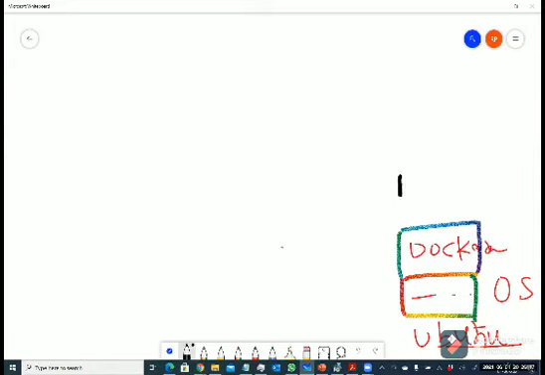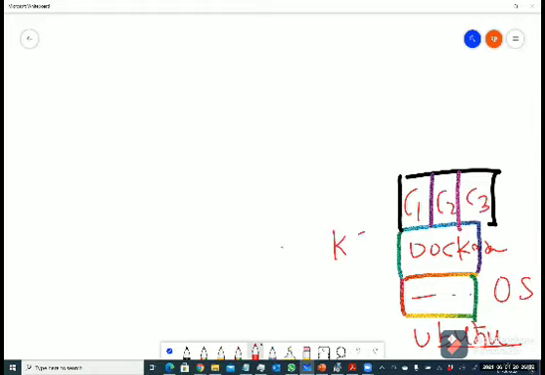And now you have multiple apps, containers on top of it, multiple. And by using Kubernetes, Kubernetes clustering.